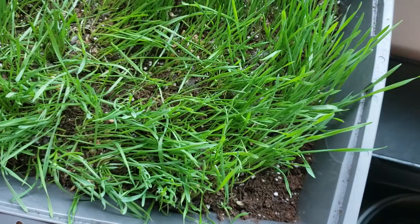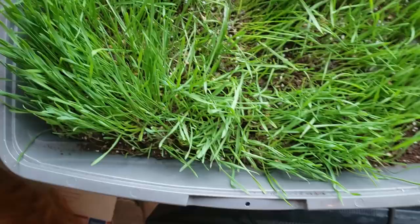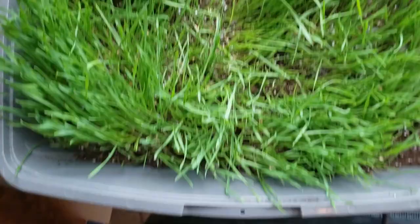It's about a week into the grass. There's still too much dirt for me to give it to my cats, which could be the effect of them digging in it. They found it and laid in it, and tried to dig up the corners — which is why they look the way they do. These little smaller pots are doing really good. I've set them on the ground for the cats. Within the next week, the big bed will probably be ready for the cats.